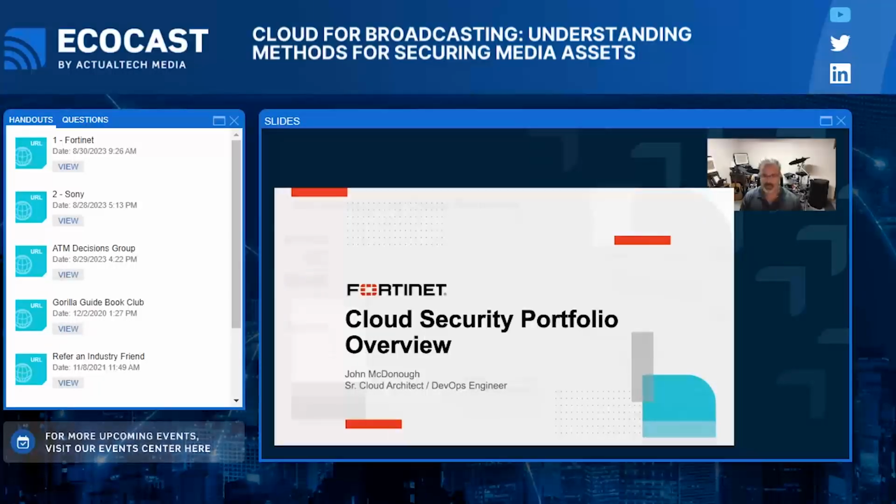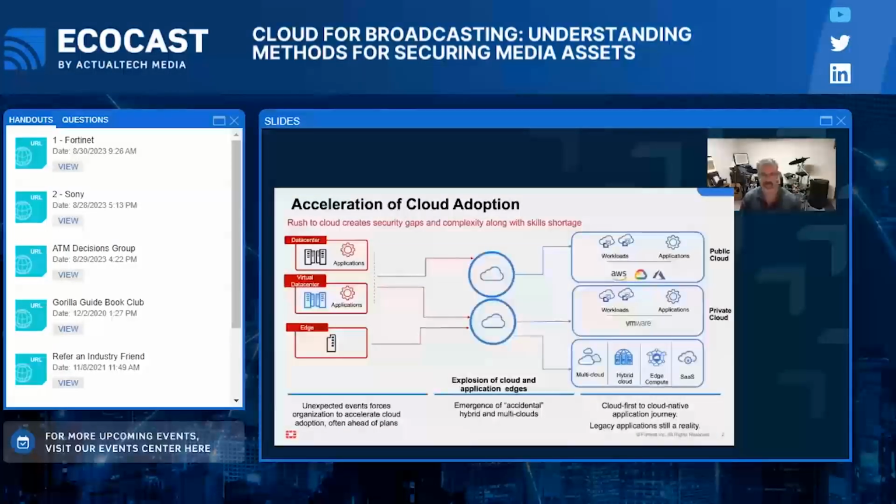And so, the first thing I'd probably want to talk about is how we got to the cloud, right? Or how maybe you got to the cloud, and whether it was an unexpected event. Recently we had a worldwide unexpected event, and it forced a lot of companies to the cloud, or it was a cost event or an infrastructure event, something that required you to look at the cloud and start adopting the cloud as the place where you're going to have your infrastructure, have your data, and base your applications. And so how did you get there? Whether you looked at the cloud from a cloud first perspective using cloud native tools, or you lifted and shifted out of your data center into the cloud, or you are utilizing a hybrid cloud, these are all places where Fortinet can play a part in helping secure that environment.